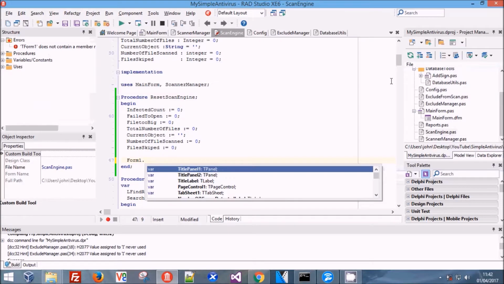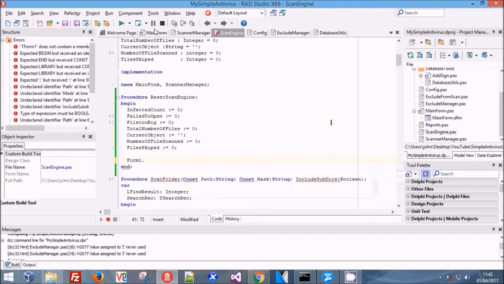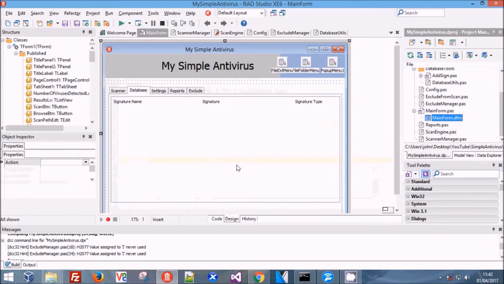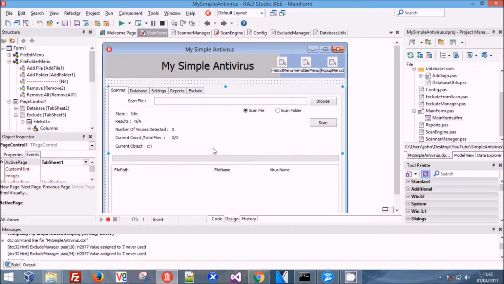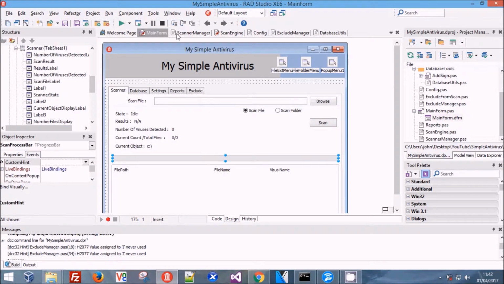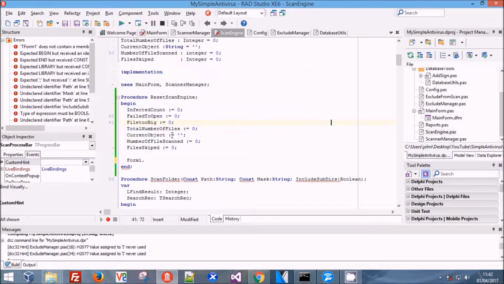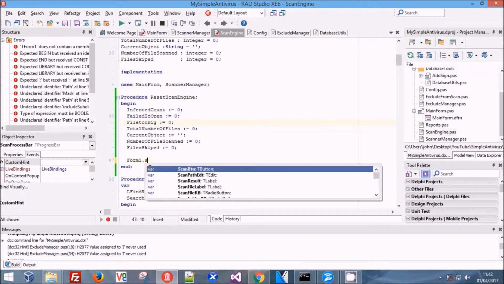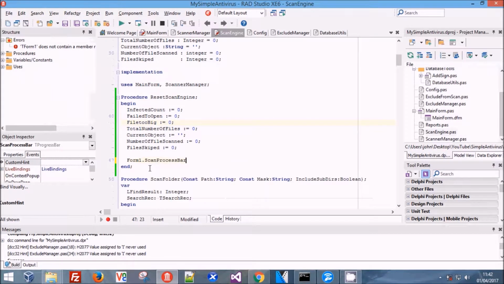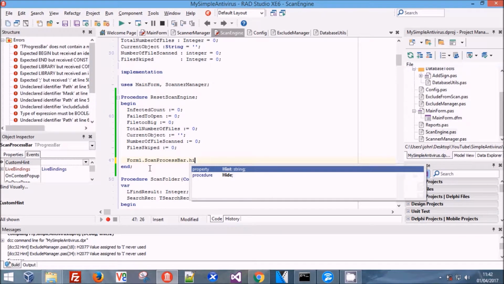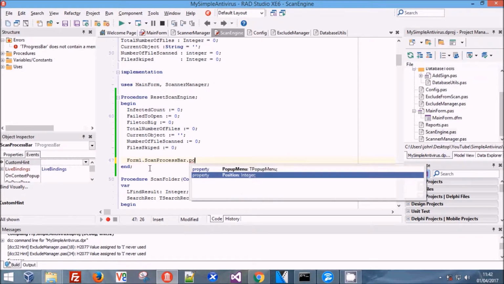So we're now going to reset all of our form 1. So our progress bar, I can't remember what we've named this. This is the important thing of naming things that you'll remember. So our progress bar is scan progress bar, which makes perfect sense afterwards.